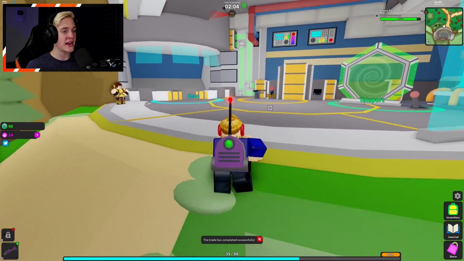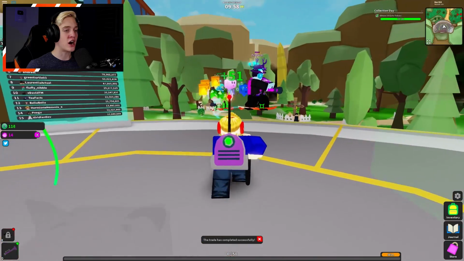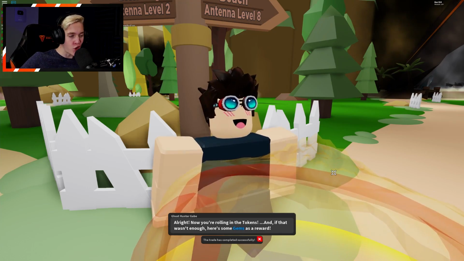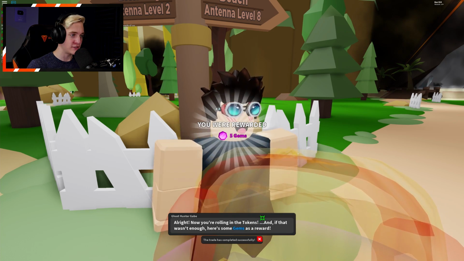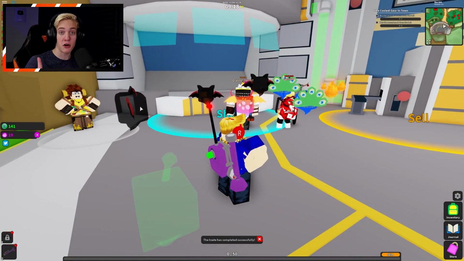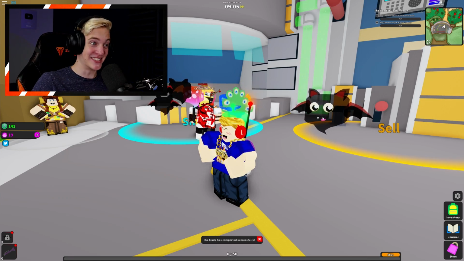All right, so I think we're at 90 ectoplasm right now. If we go and sell, we're gonna make it to 100, and we can go talk to Ghost Hunter Gabe. Alright, now you're really in the tokens, bro. If that wasn't enough, here's some gems as a reward. Thank you, Ghost Hunter Gabe. Ooh, 5 gems. I really need a hoverboard because those things look really cool. Oh, actually, tomorrow I'll be getting a YouTuber pet and hoverboard. This is going to be sick.